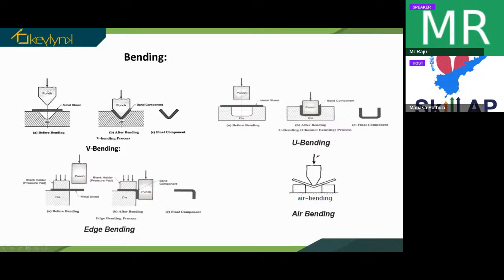The punch acts as the ram. It majorly acts as the male part, and the die always acts as the female part. We keep the metal sheet in between, and we punch it using external force on the punch, and we get the desired shape that we require.